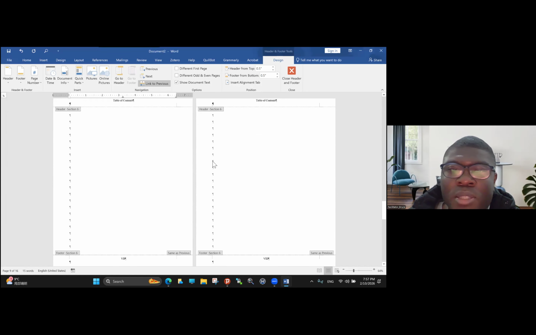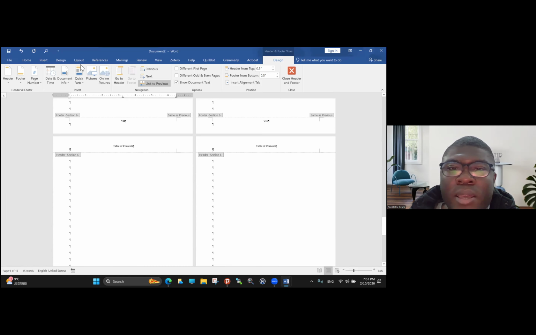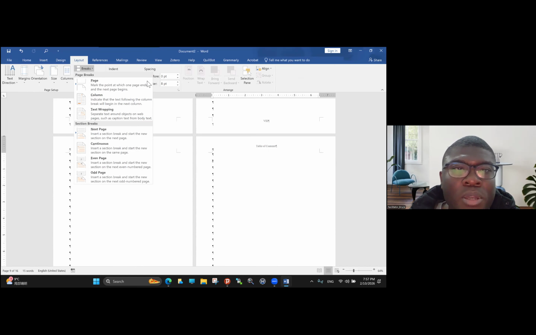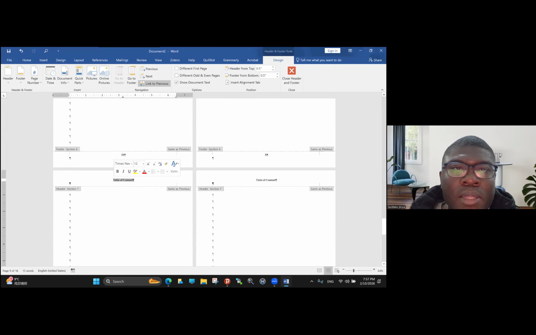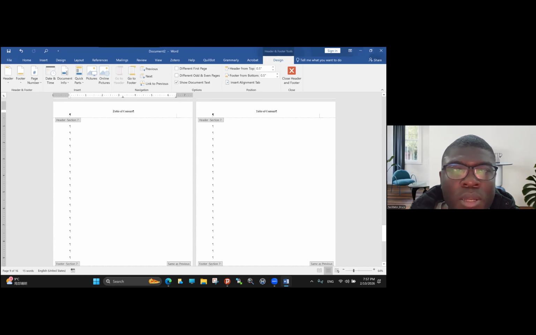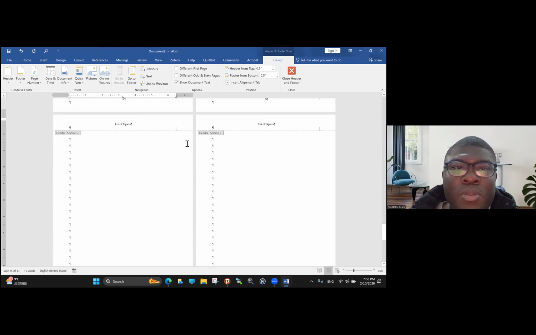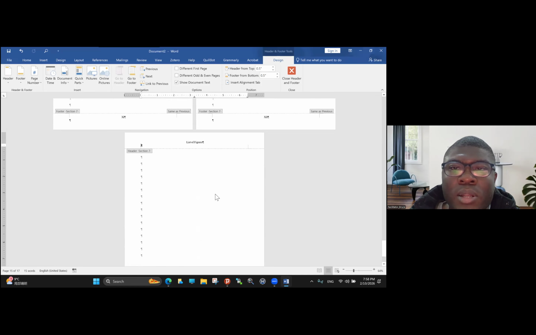Let's say your table of contents keeps going, keeps going, keeps going, and then I end somewhere here. So what I have to do first is put my page break or my section break, next page. And then now I would highlight this, not link it. It's not linked. Maybe that will be list of figures, right? So the list of figures keeps continuing and I keep going. And then let's say I'm here.